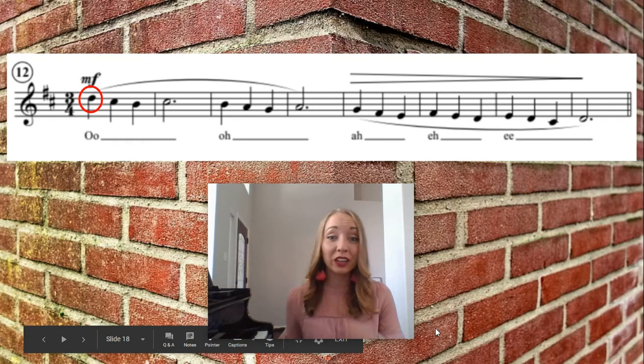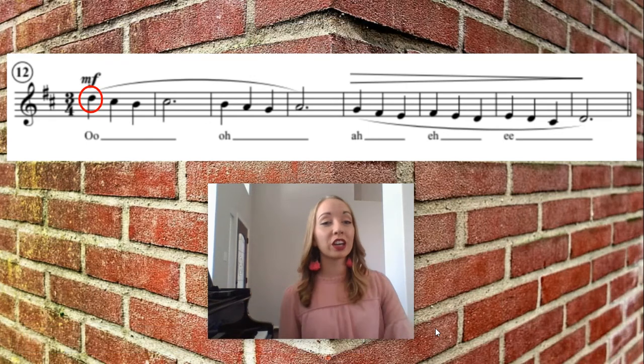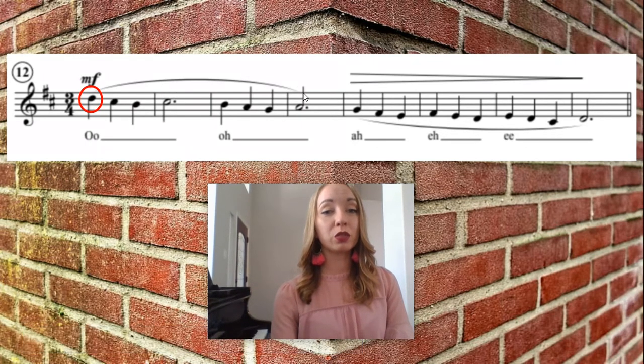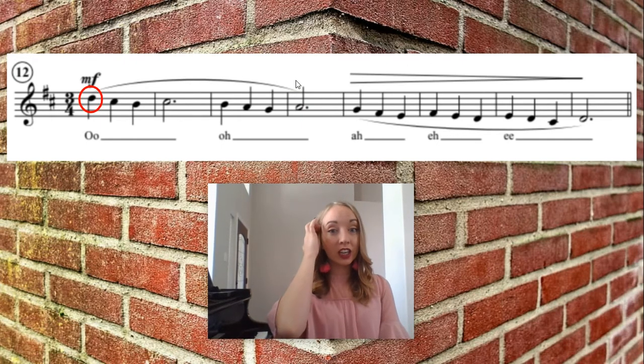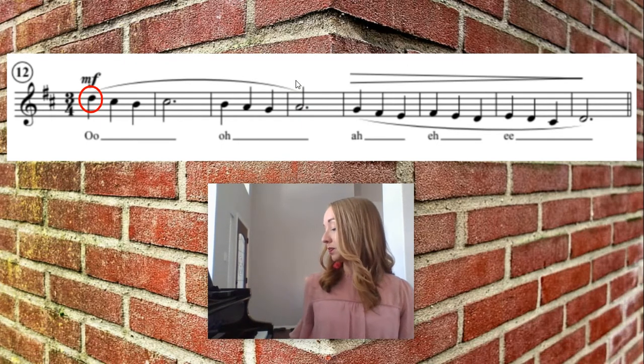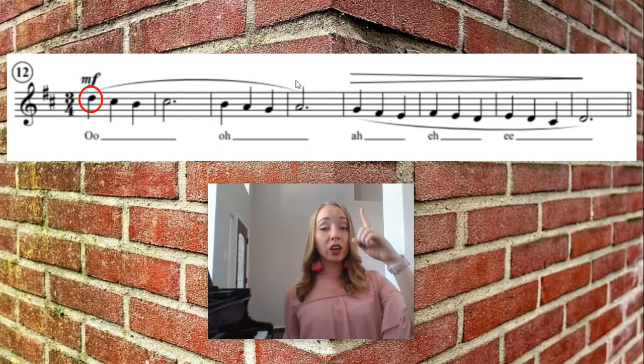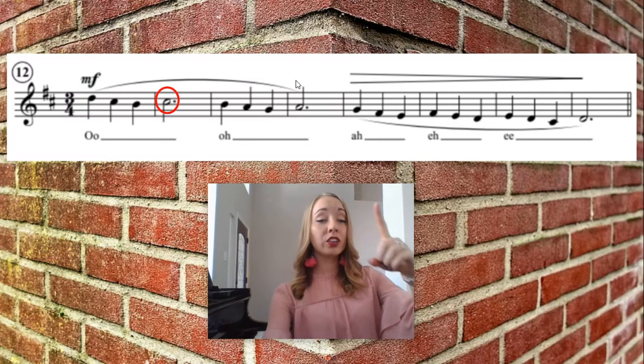Okay, so this exercise starts with three beats in every measure, okay? So you have one, two, three, one, two, three, one, two, three, one, two, three. So these notes get three beats, all right? And we start on high do. All right, so we start with do, ti, la, ti.